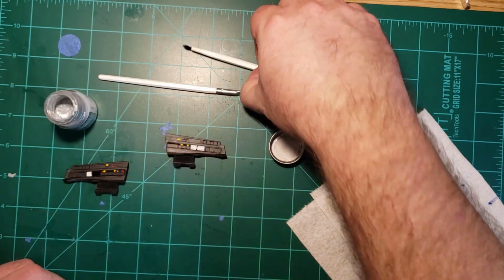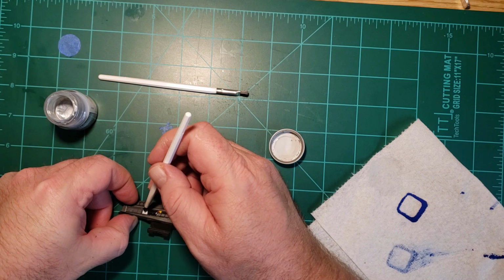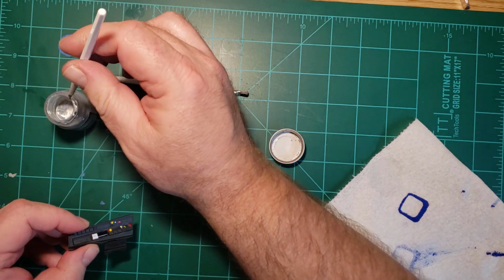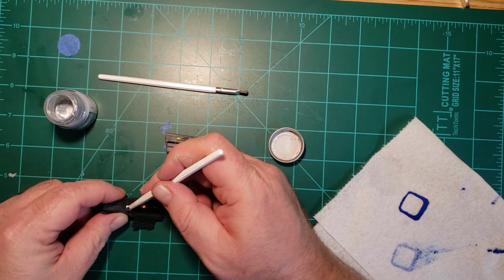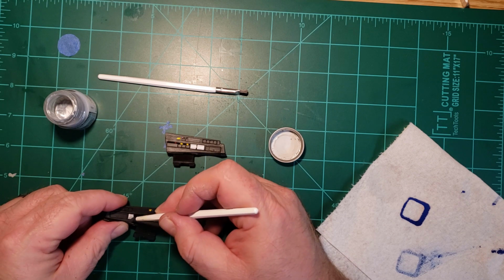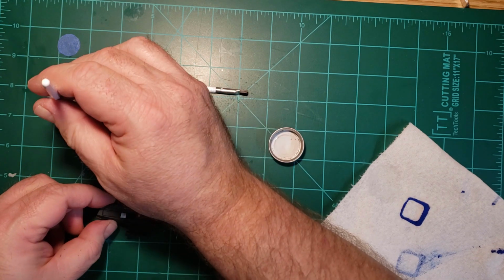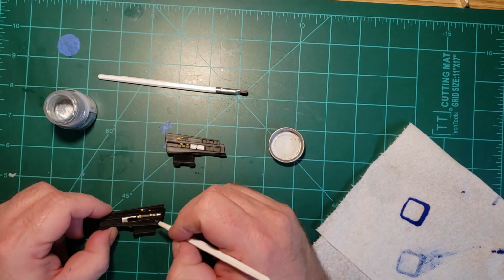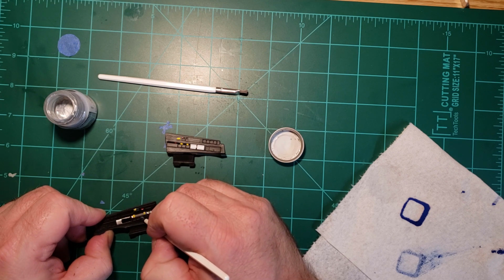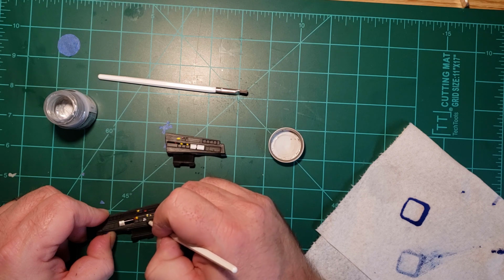Who knows? What we're going to do with this is, the first thing we're going to do is this one here is going to get silver. Boy, I better bring more paint to the job right there. That's going to get silver, and then I'm going to give this whole area here, it will be silver.